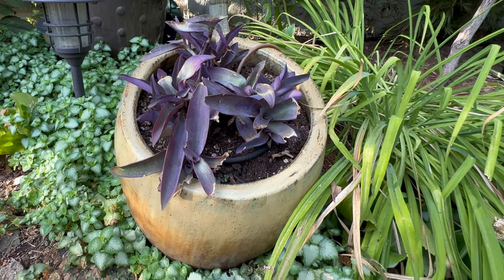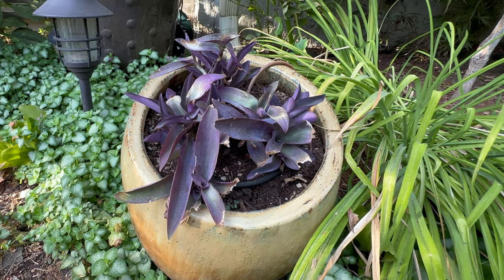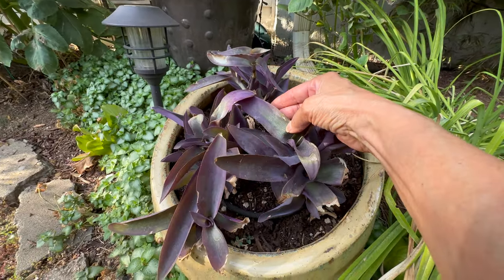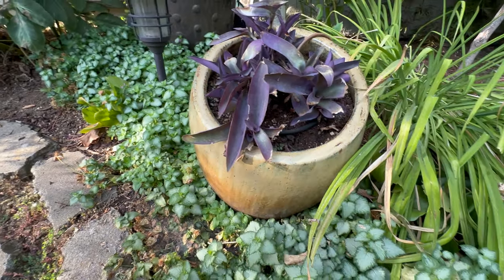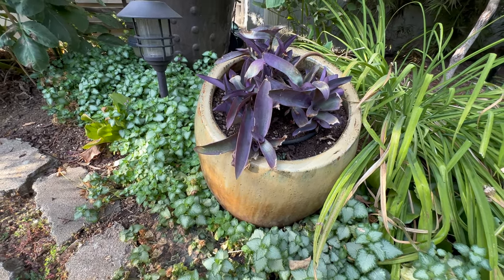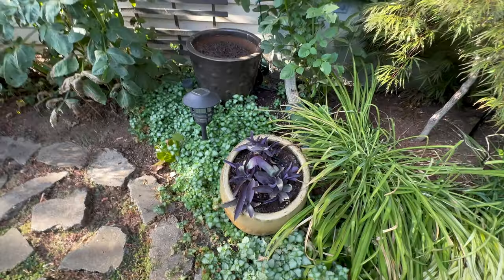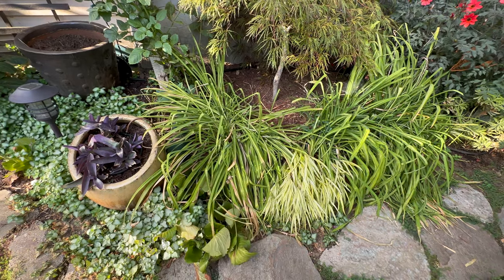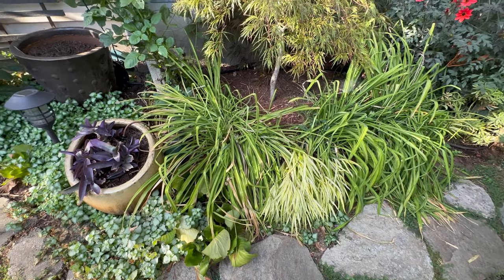The purple heart did get fried from the sun, but they've actually grown and are doing overall pretty good. If you recall when I planted it, I mentioned that if they get some shade they will turn green — do you see the green on it? If they get a lot of sun exposure they stay really purple. This is getting some shade now from all the foliage around it, so it's got some green, but I kind of like that variegation. Everything else is getting well watered. My lilies — I cleaned them up fairly well before I left and they're still doing okay. My Japanese maple tree is doing fine.